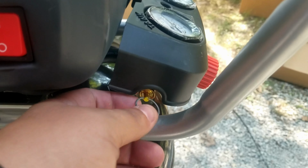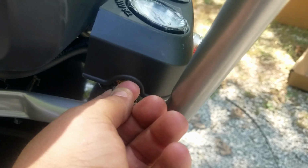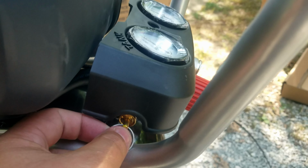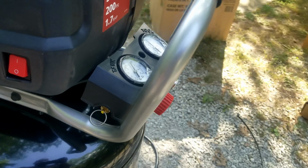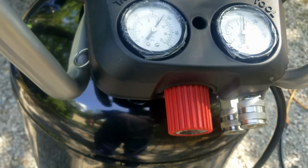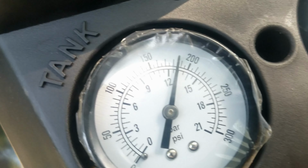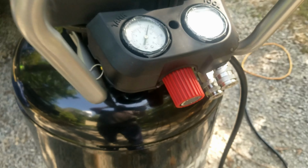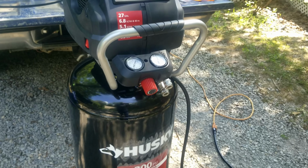But look at this little thing here. When I pull it, you're going to hear a loud sound. Okay. That sounded like a jet engine. Anyways, that's how you let the air out of your tank. For those 3 little seconds, it let about 10 to 15 pounds of air out of the tank. And that's a blow-off valve.